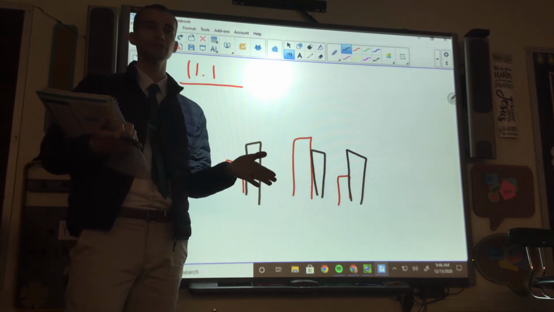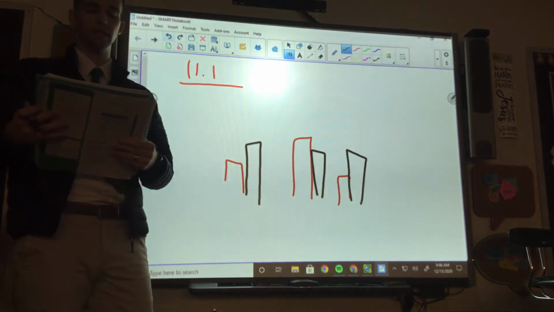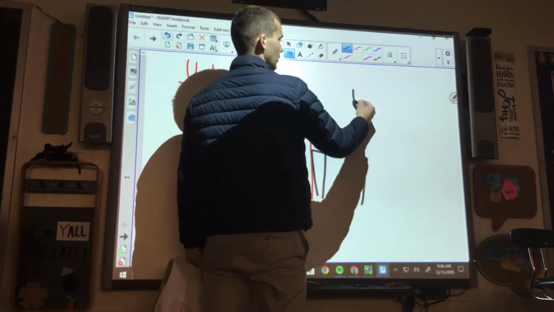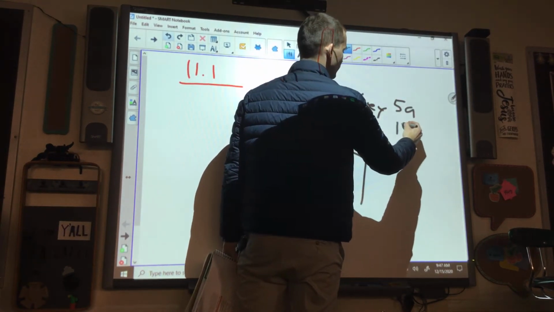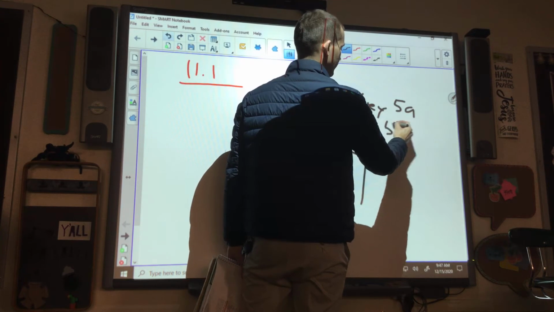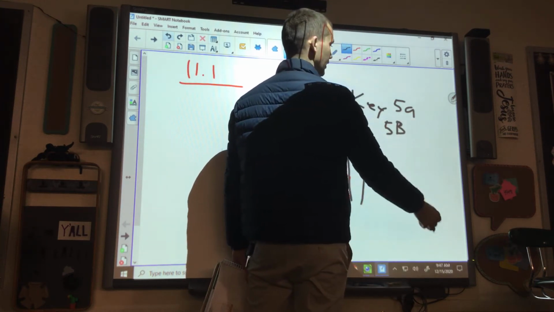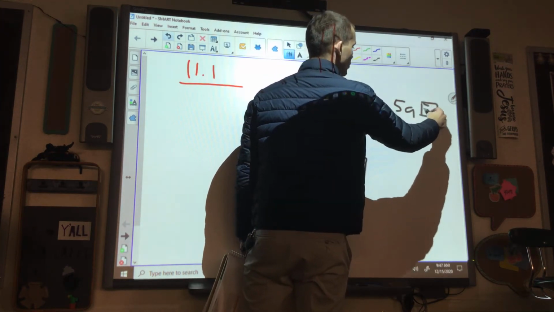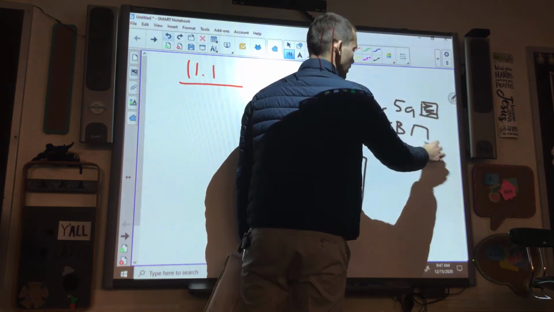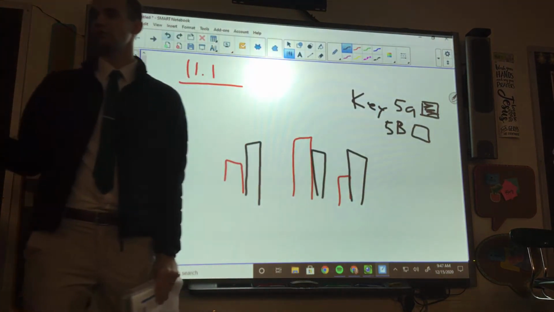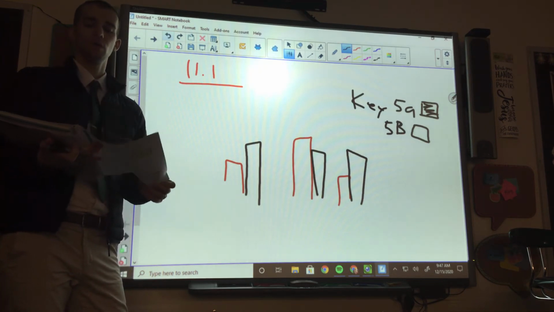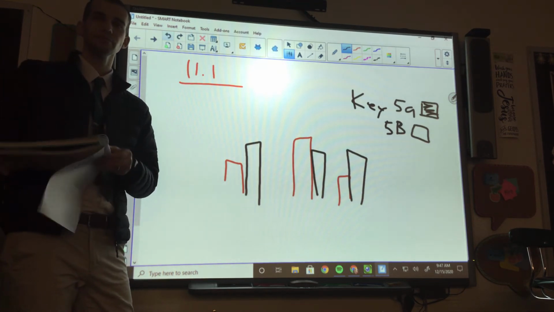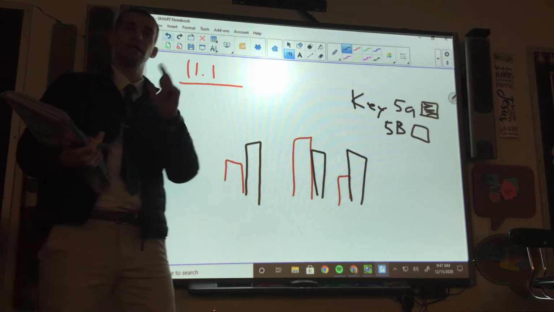The only difference there is that you have to make a key. So it's a little thing in the upper corner that says key, 5A and 5B. Let's say one of them you shade in and make black, and then one of them you just leave white. Because you guys are doing it in pencil, that's probably what you would do when you make your own ones. So why would you ever make a side-by-side one? So that you can see them right next to each other.